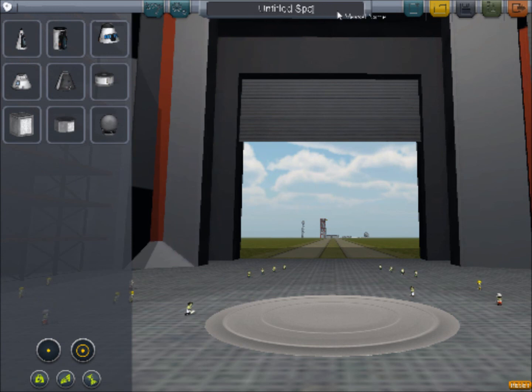This will be like another space station, but much smaller. I'll probably have about 2 docking ports on it rather than 4. But we'll see how this turns out. So I'm gonna name this Moon Command. Moon Docking. Can't even spell today.